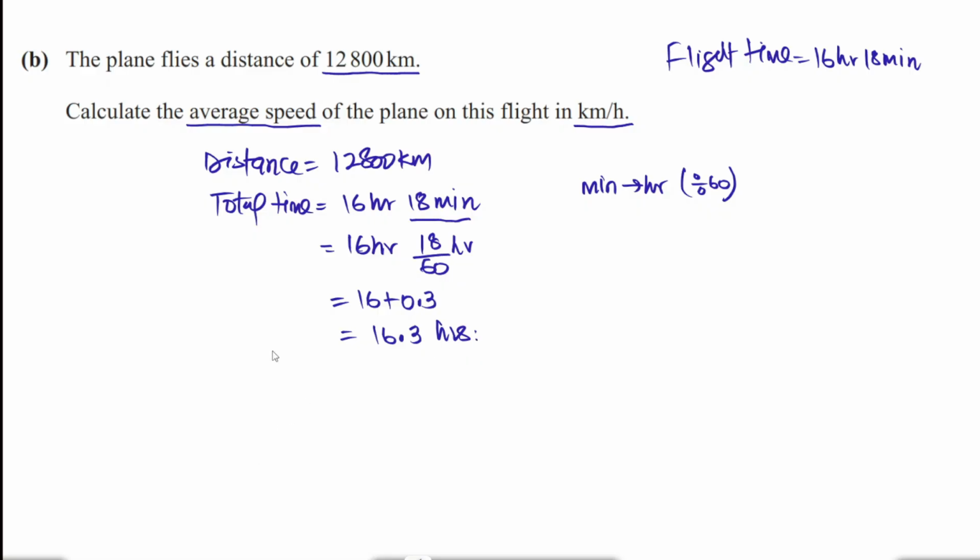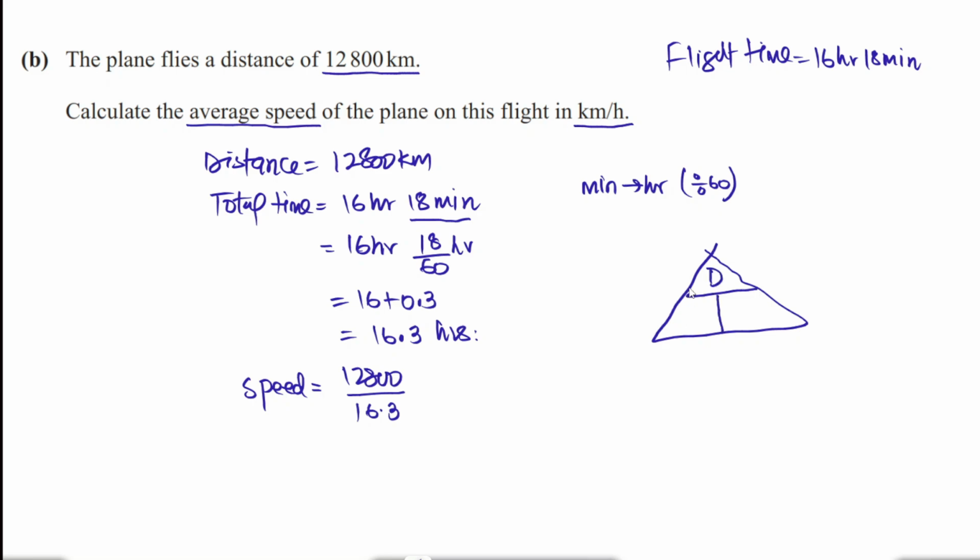That is the total time taken, and total distance is given. Therefore, average speed is equal to total distance traveled upon total time taken. Sometimes students get confused here in speed, distance, time questions. Always remember this triangle and divide this triangle into these 3 sections.